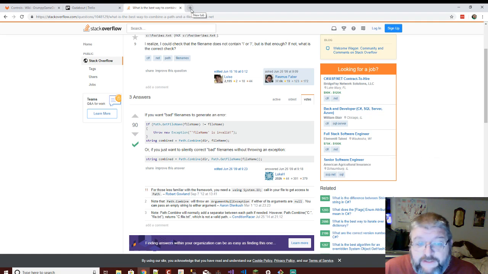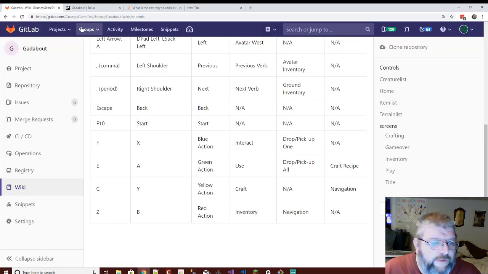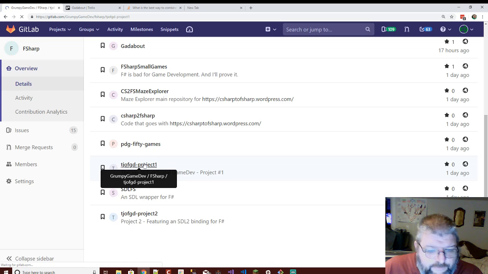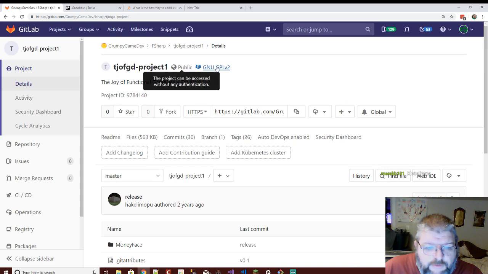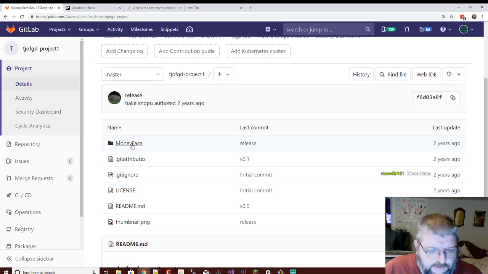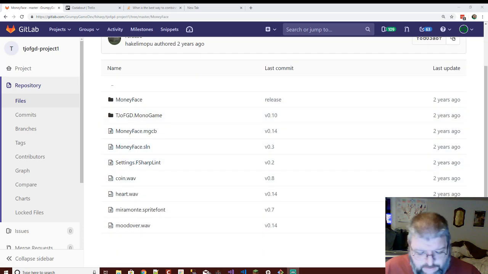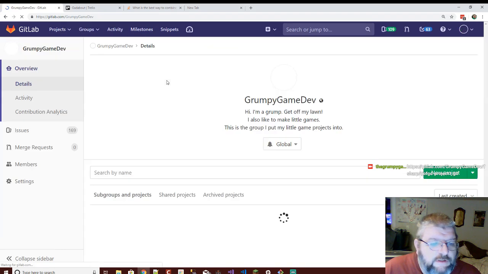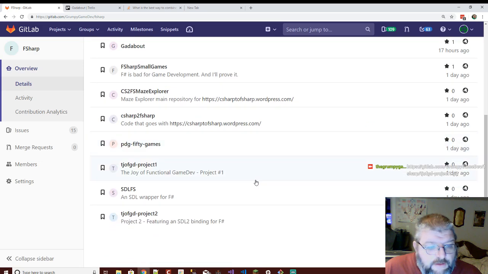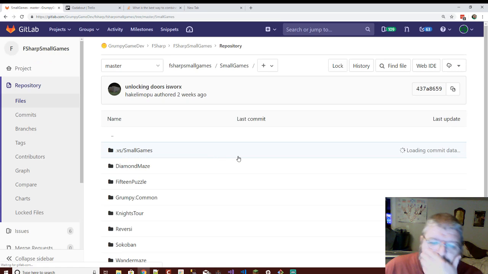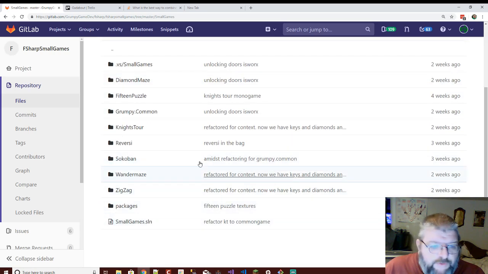So specifically for MonoGame, or what? Because recently I consolidated all my stuff, right? This one's public, this one's public. Good. Okay, so there's this one. Does this one use MonoGame? I think it does. Yeah. This one is a good one. That's a good one. And then the F# small games one, which I've given you, and then within the small games, which one was the most recent?